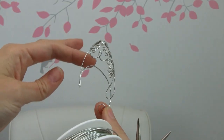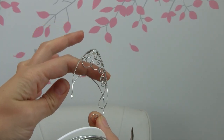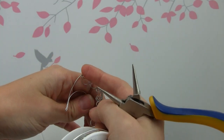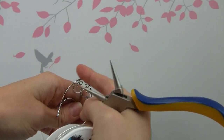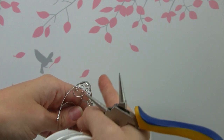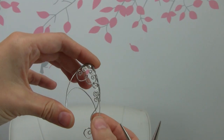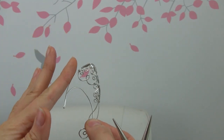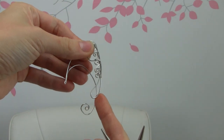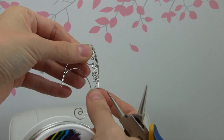Since this is the very back of your ear, your actual ear will kind of come up here. What you want to do is figure out how much do you want this to stick out. Do you want a tall long ear? Do you want it to be angled and have a point that way — point straight up? It's all up to you. Just bend it however you want, have it come down along your ear, not all the way to your ear lobe but just kind of here is where I ended it.